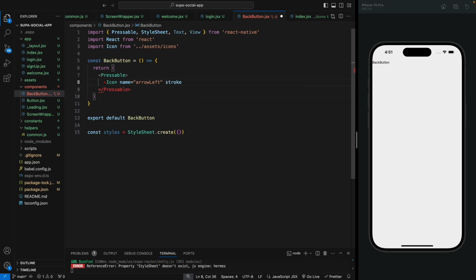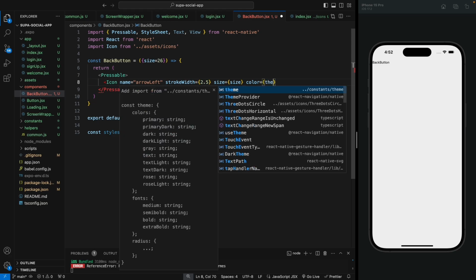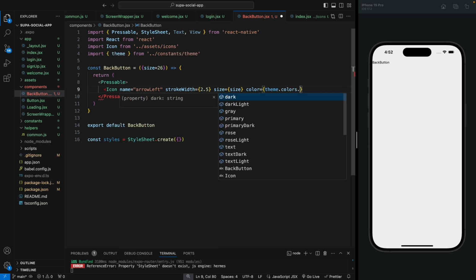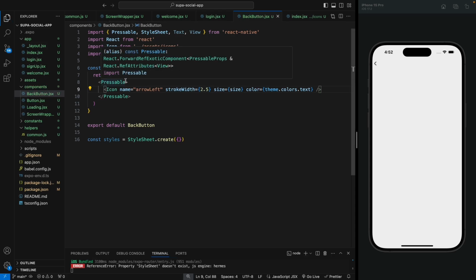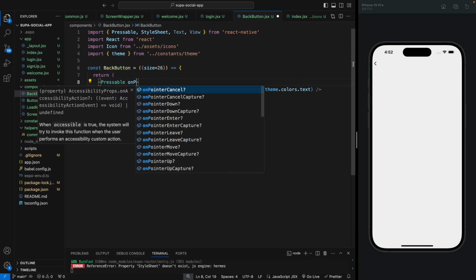Then stroke width will be 2.5, and the size, we will actually pass the size from the parent component, but by default it will be 26, but we can change it from the parent component. So let's use size, and for the color let's use the text color from our theme object like this, and let's save this. Now we'll be able to see the icons. There is this icon. Now let's apply the back function on this pressable.